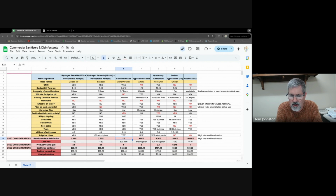On the irrigation side, the label says 0.5 to 2 ppm is what's effective, and that's to the root zone. So we have customers that have well water or water from storage ponds that have a lot of microorganism load to begin with, so they might inject at 5 to 6 ppm to overcome what's in their water, with the intent of still getting a ppm or two to the root zone for pathogen control in the soil, in the root zone itself.